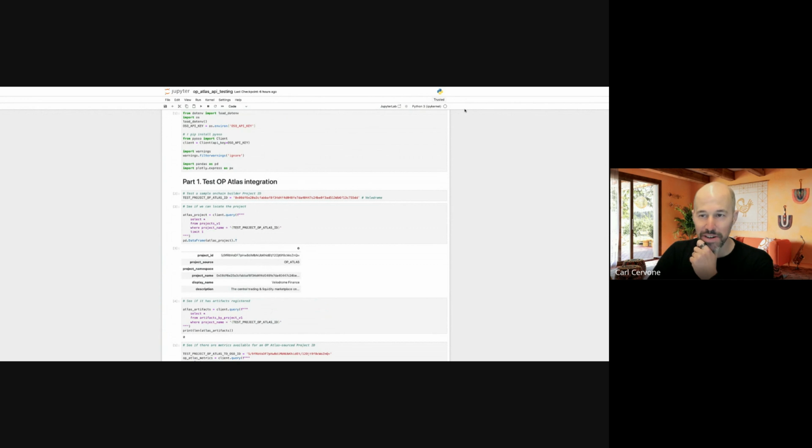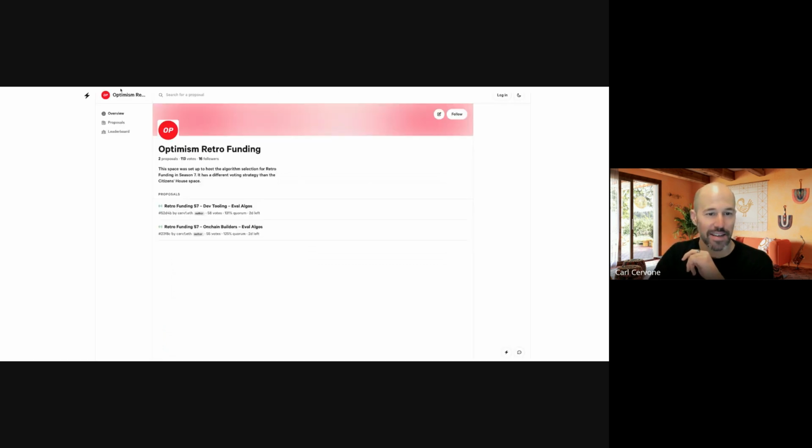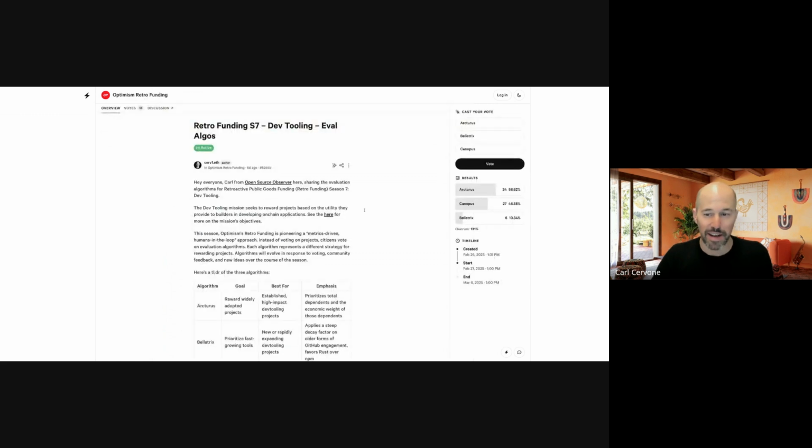Let me switch gears now. So this is all kind of the theory right now. Where this is showing up in practice is that right now we have created two different algorithms, and they are up for voting right now. This is the retrofunding snapshot page, and I actually haven't looked at this in a couple of days, but we've cleared quorum.